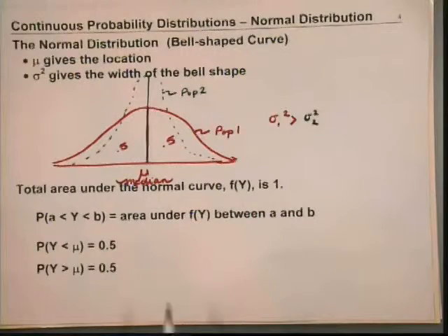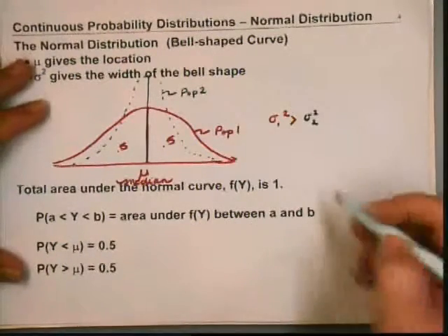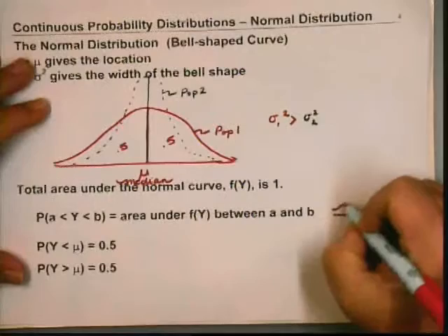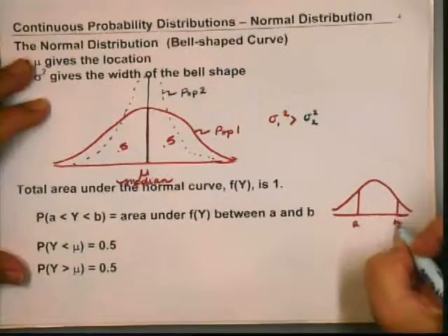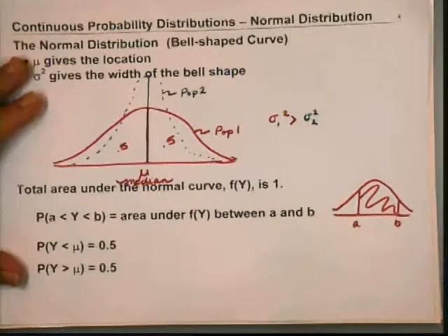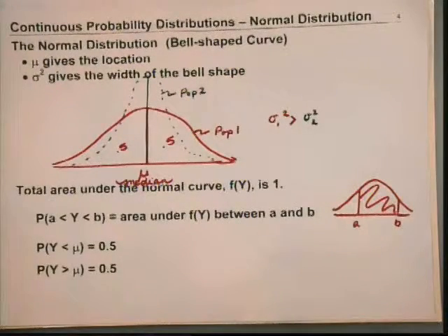Again, the total area under the normal curve is 1. My illustrations probably don't suggest that these two are the same, but if we were drawing the actual function, they would be. Okay? So we go back to our definition for the interval here. The probability that y is between two specified values, a and b, is given by our normal curve here. Find out where a and b are, and find the area under that curve, just as we did with the uniform distribution previously. All right? I've already marked it up here.